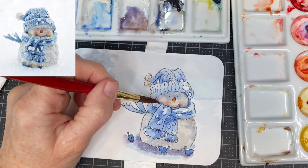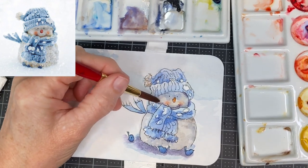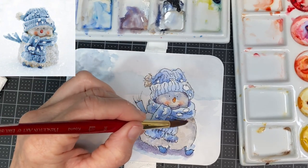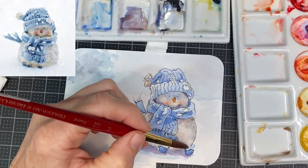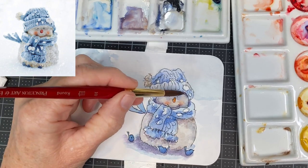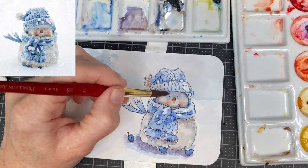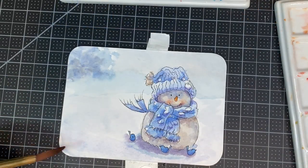And you know, I loved this little guy. This was a lot of fun. And another place I'm adding some of this neutralized purple is in the shadows underneath the scarf, kind of around his face where the scarf is coming up around. And I'm just adding little bits here and there to give, again, more of that three-dimensional feel by giving it some depth. And now is when we're gonna have a little bit more creative fun with this.